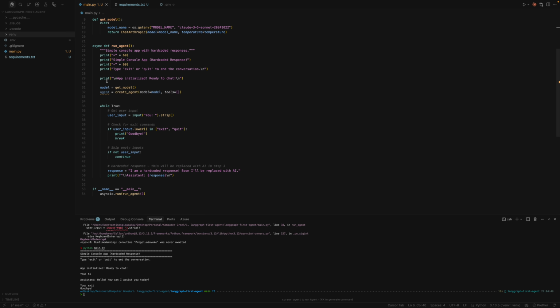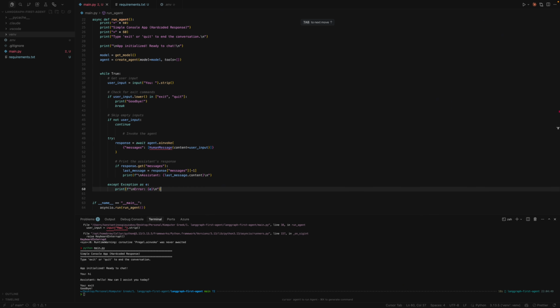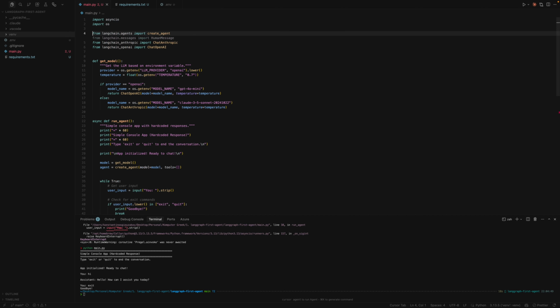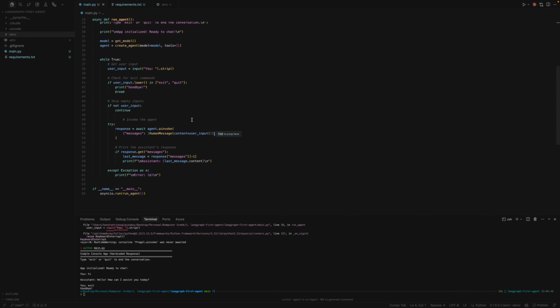And now let's try to make use of this agent. We're going to delete this hard-coded response, and we're going to use agent.invoke. When using agents, there is a specific format in which the message history is expected. Whenever a user sends a message, that always needs to be a human message, and that's what we're doing here.